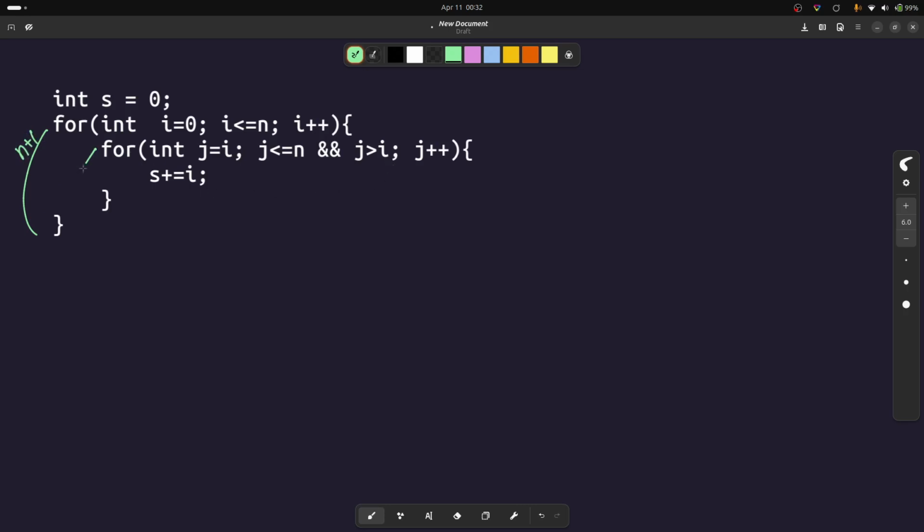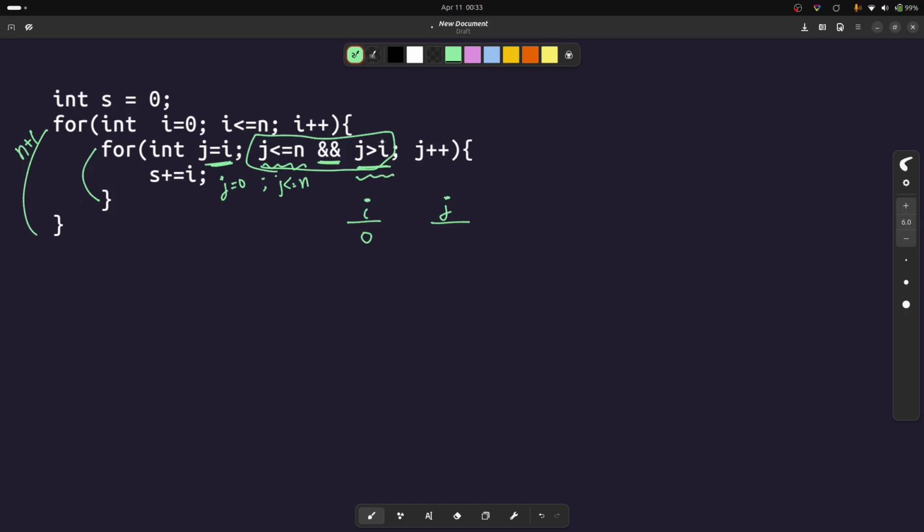Simple. If I look at the inner loop, I see that the j loop is actually dependent on i, not at one place, but at two places. It is dependent in the initialization part as well as in the condition part. So again, do the same thing. Just try to find the total work done. For i equal to 0, how many times will the j loop run? j starts from 0, j less than or equal to n, true, but this entire condition has to be true, not just this part. And this is a logical AND. So this part has to be true, as well as the second part. Only then will it enter the loop body.